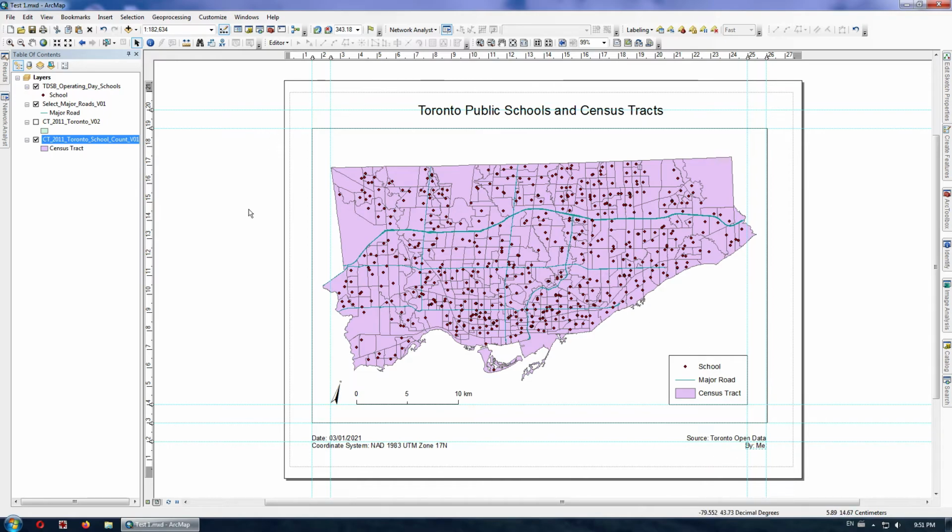So again, very simple, but you really have to think of what your map will be used for. Again, if we are putting this in a report, we can leave out all this data and just put it in a caption. We might want to make our legend larger if it's embedded in a page, because this might not be easily readable. So again, just really think of what your map is for.